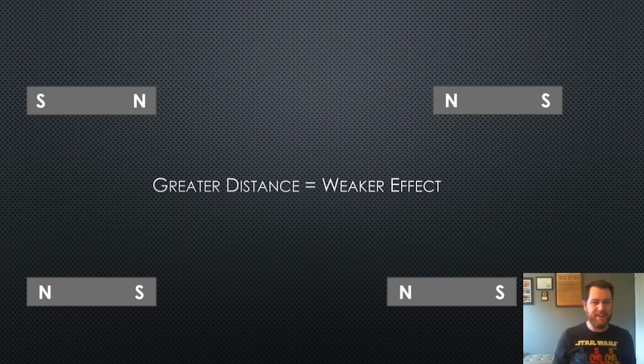Aha! And there it is. You can see it up on the screen. The greater the distance, the weaker the effect. So we only saw that magnet attract or pull to the other magnet just a little bit. So keep in mind a couple of key things. In magnets, opposites attract, opposite poles attract, like poles repel. The greater the distance between a magnet and the object it's affecting, the weaker the effect of magnetism.